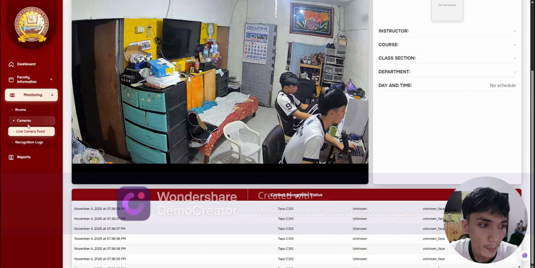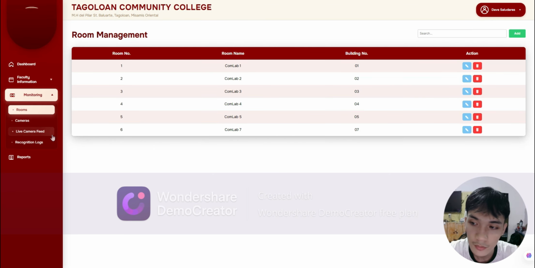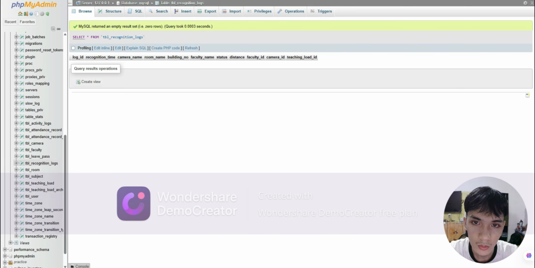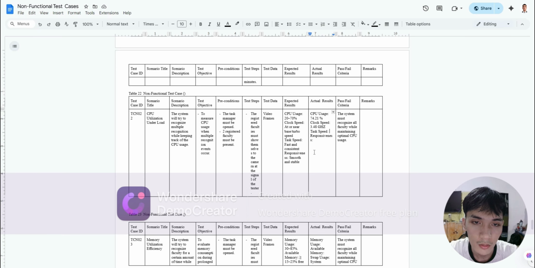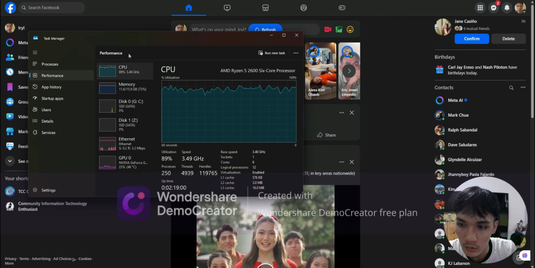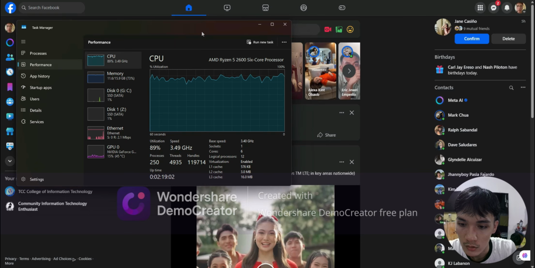Wala namang delay na na-observe. Task speed, responsiveness is smooth and stable. Parang mali tayo nung inopen kanina.